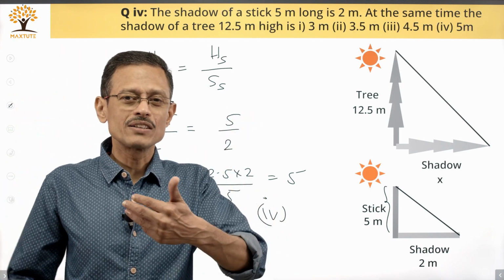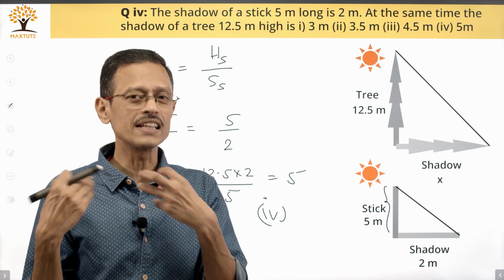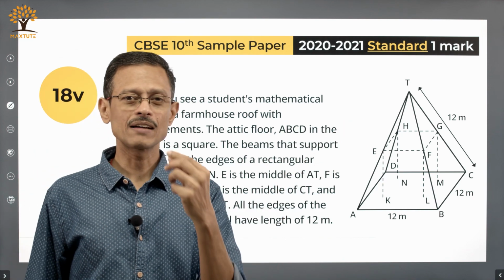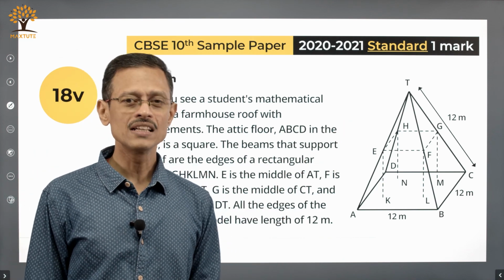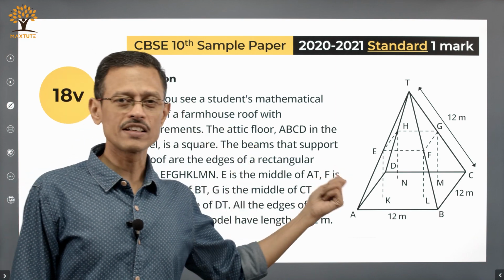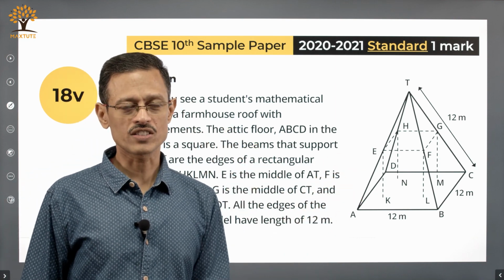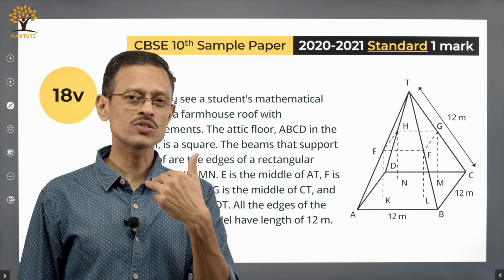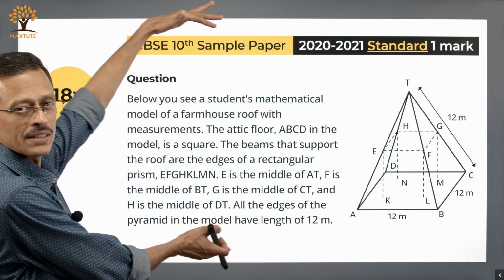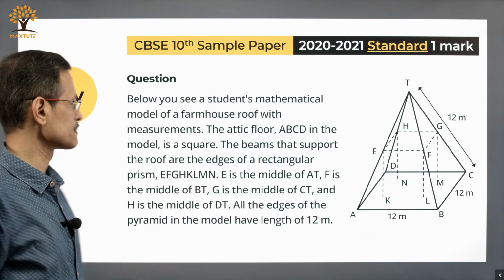Part 5 appears to be a completely different question in a way, right? Essentially using the same scale factor and everything, but it employs a theorem that you have learnt in triangles. Quickly run through this part. If you got these first 4 parts right, you shouldn't be wasting time with the 5th part. You should actually move out of this question. If, for example, you did not know something in the first 4 parts, that is when you should come into the 5th part, right? Because you got to read something extra for this to make sense out of it.